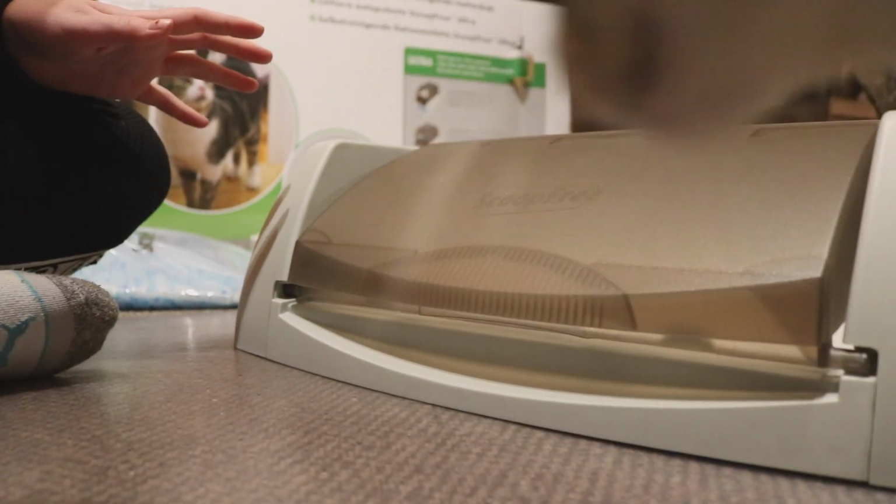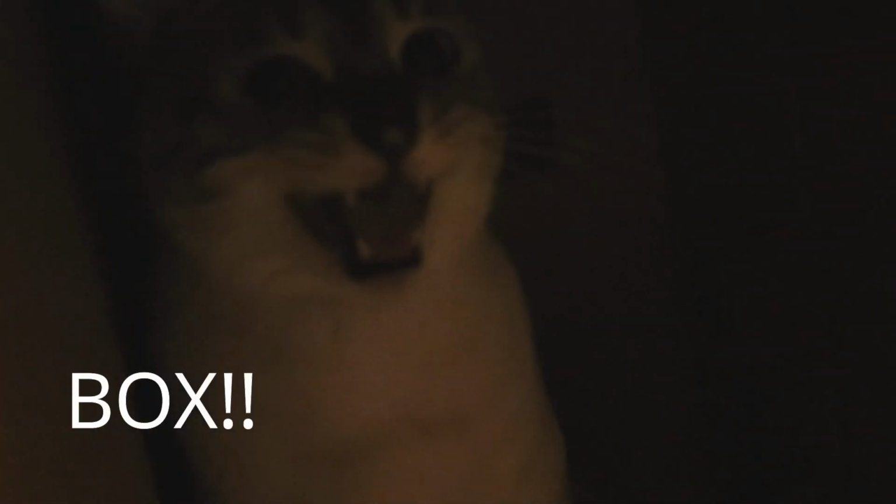Leave the knife alone. Of course, this is an unboxing, which means there is a box involved. And when there's a box, there's Whiskey playing in it. Are you happy? Yeah? That's his favorite part of when we get boxes, because he wants to play in it. Oh yeah, you're so happy now, you have a box.